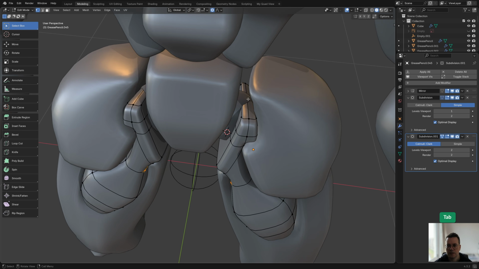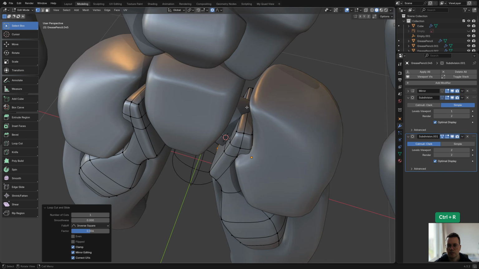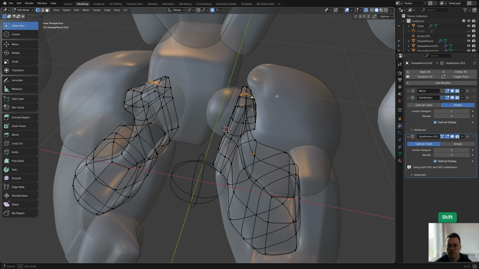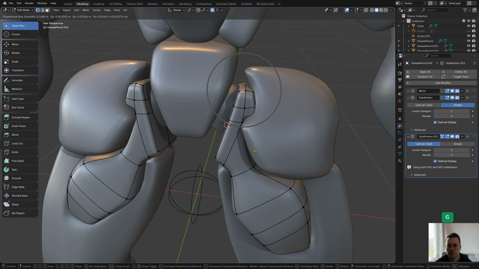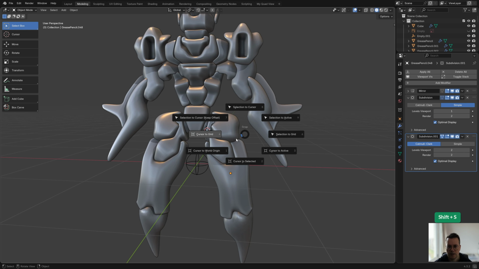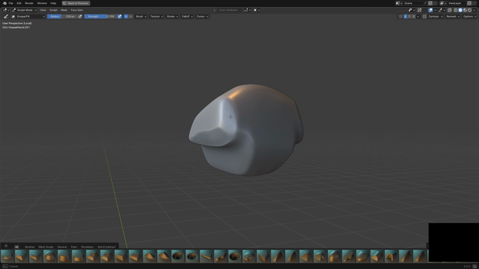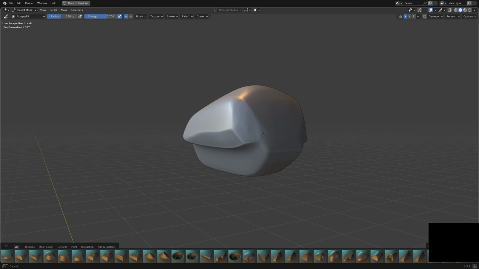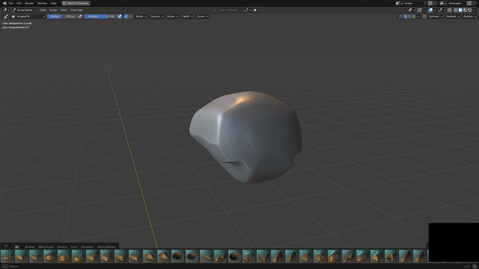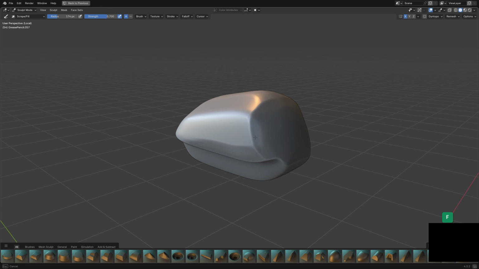And let's change the shape of this thing. Let's add a loop so that we can use these vertices here to adjust the shape like this. And I will put the cursor back at the world origin. Once you have a nice simple base mesh, you can start to invent more detail. There are a few directions that you can go in, either polygonal modeling or using booleans or sculpting.